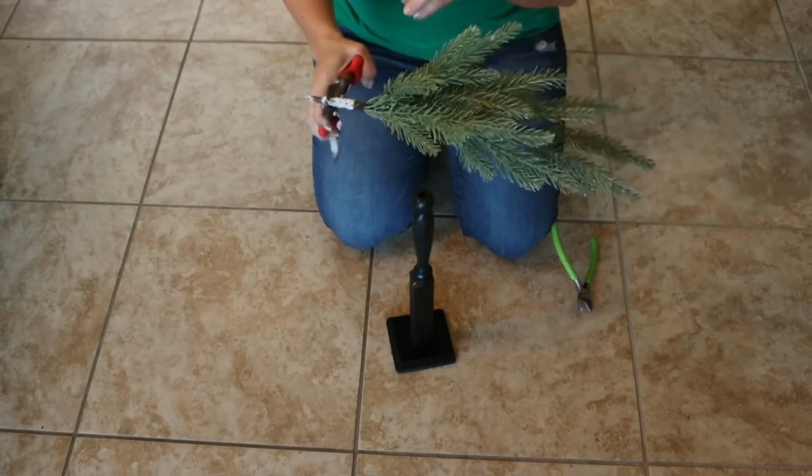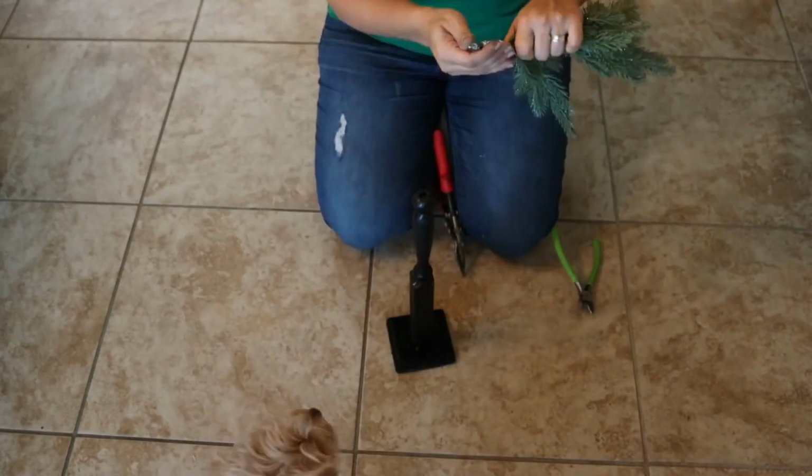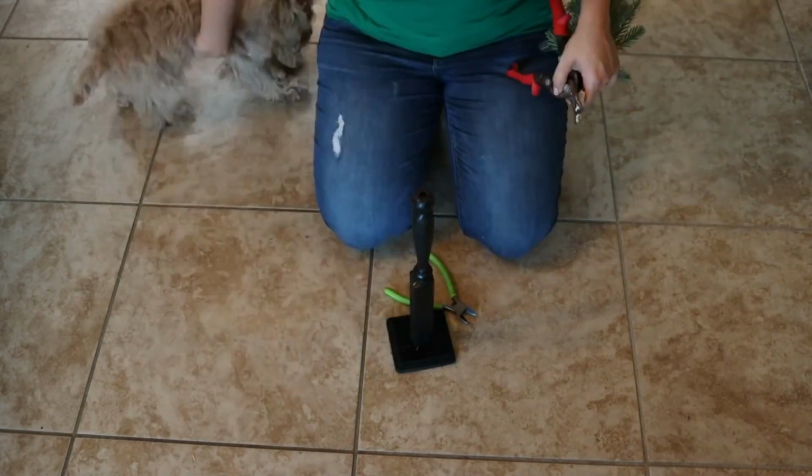Then we'll just go in and cut down the ends of these just a little bit. Push them down into place. I don't even think we'll need to glue them just because they are in there nice and tight. Then that gives us options if we want to switch things out.